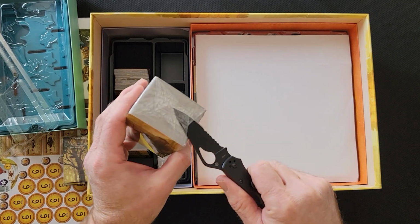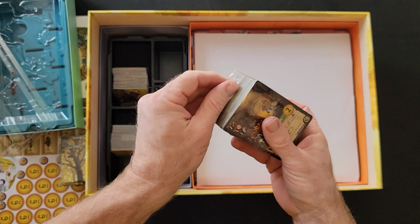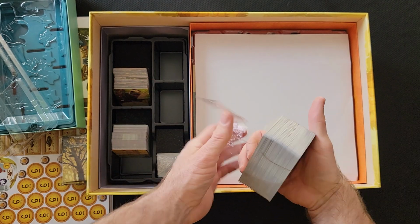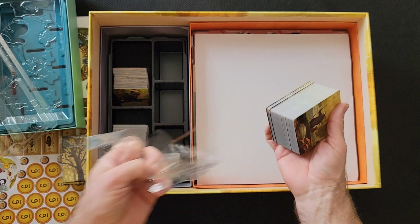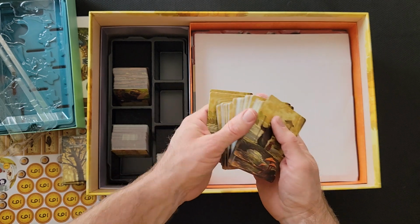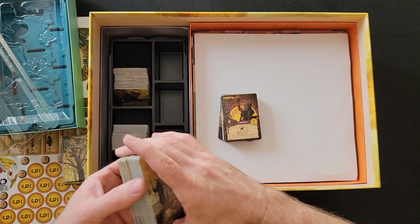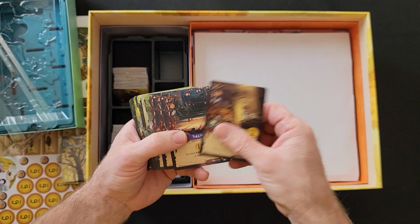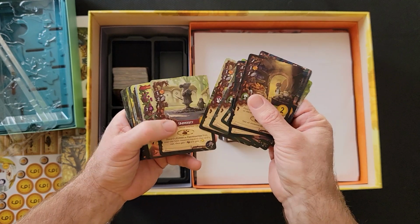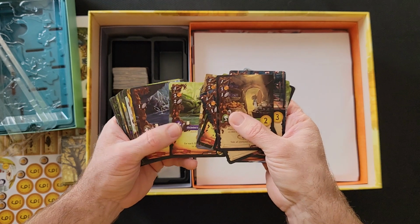These look like more of the main campaign stuff because of that back, but this might be the extra people you add from the expansions. I think this might be all the main game. I can ask my one buddy who picked up this game what he thinks, but see the backs. I think these are all the extra characters you get from the expansions. So let's go ahead. I'm just going to zoom through them. I'm not going to read them all because of time. You guys can get a glance at them.